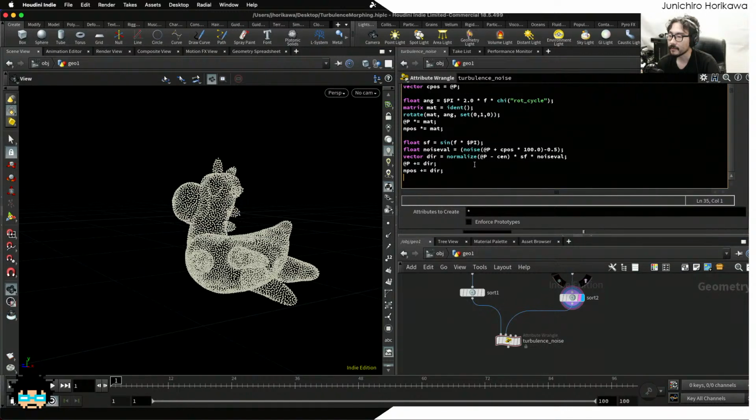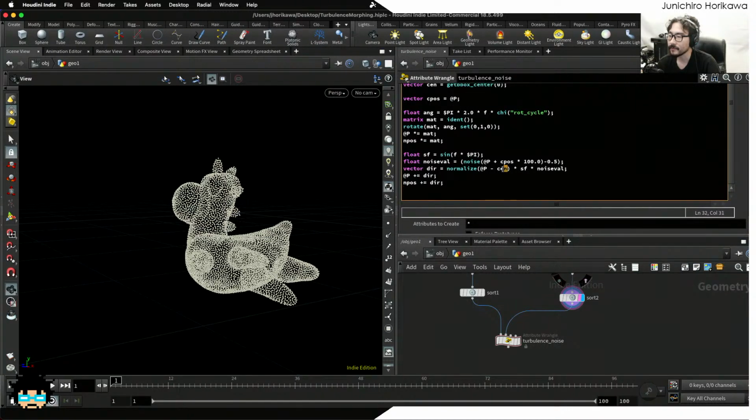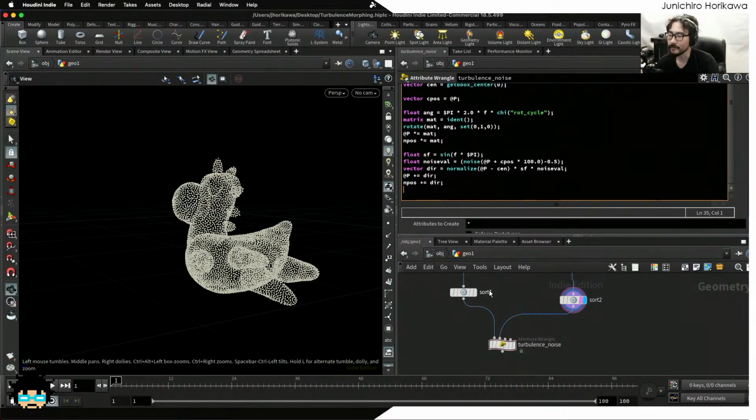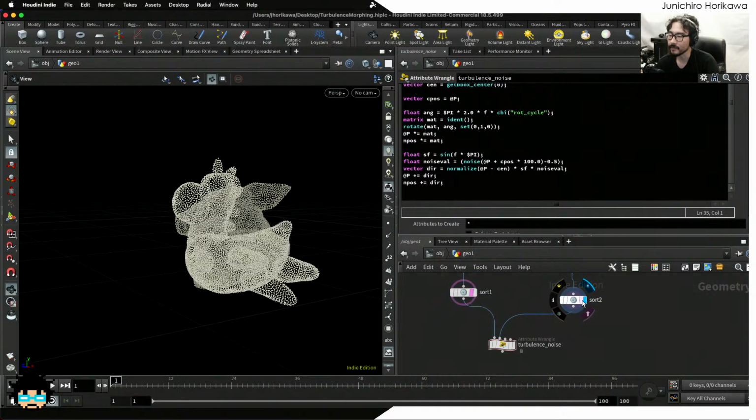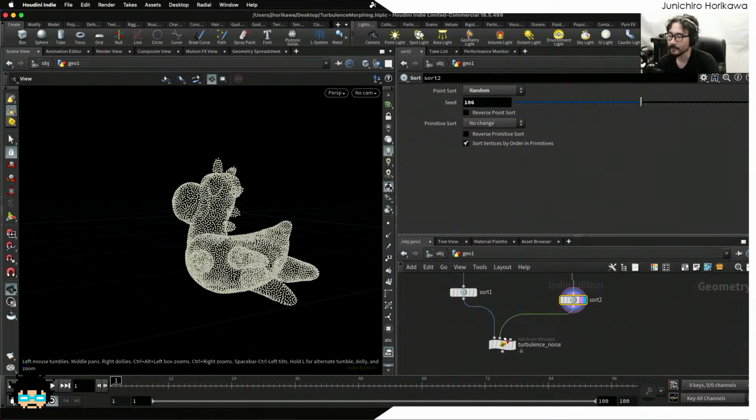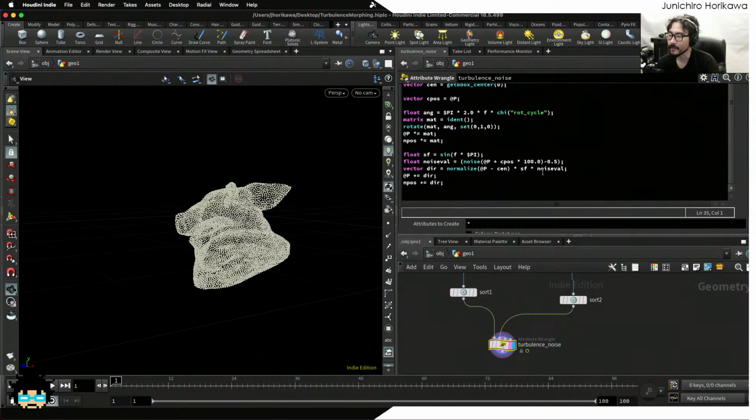Now, currently I'm just using the center point from the source geometry. If you want to, it might be better to create a center point for the second geometry, for the target geometry as well, if you want to make it more based on the target geometry center point. If the center point of the first source and the second target geometry is different, then you might want to create a different directional value for this one right here.